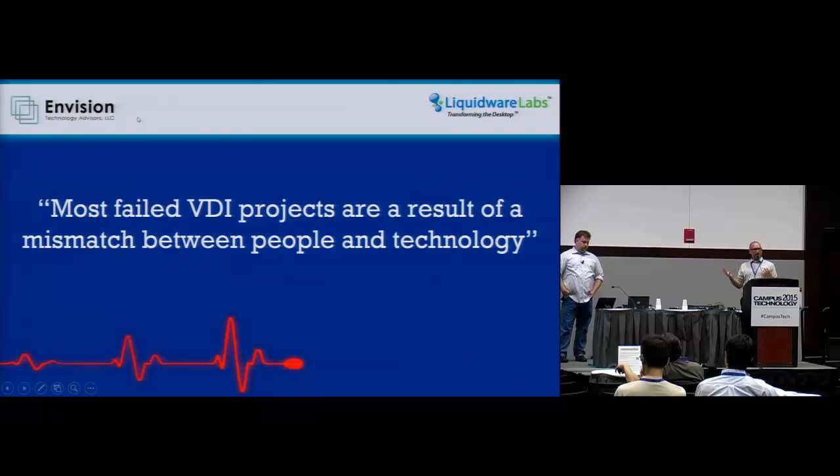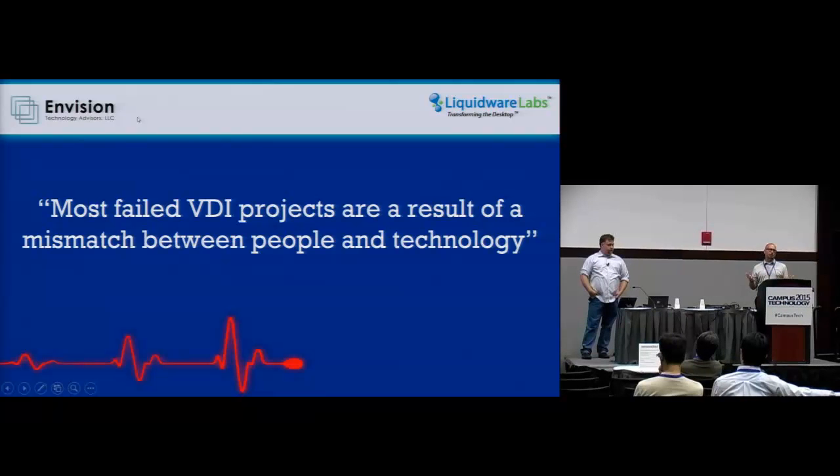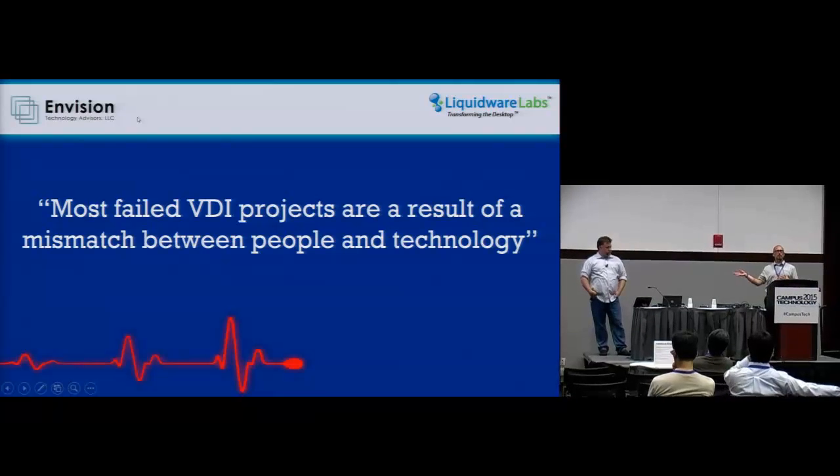And so I like this segue because it kind of begs to answer the question, why was that true? And I think it's because we are a species of tool makers. We inherently want to build things. We want to build tools that amplify an existing human ability, right? Creativity, travel, speed, strength. And I think about not only what we make at Liquidware Labs, but more importantly, the work that I see Todd and the team at Envision do.